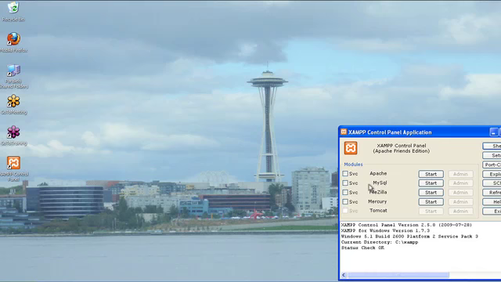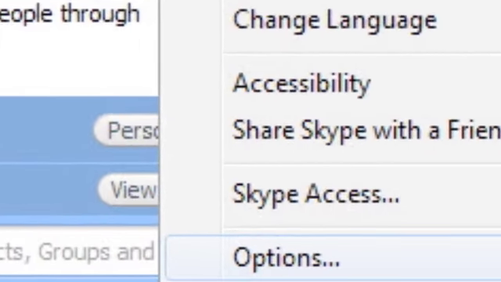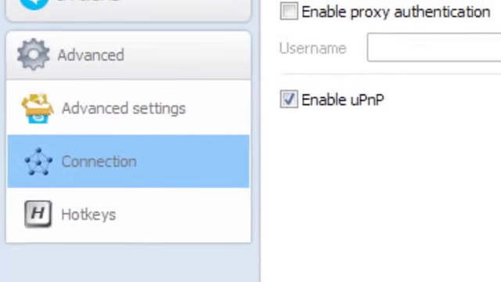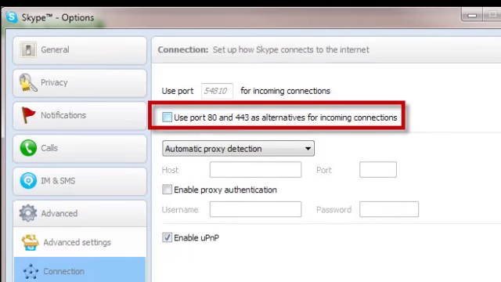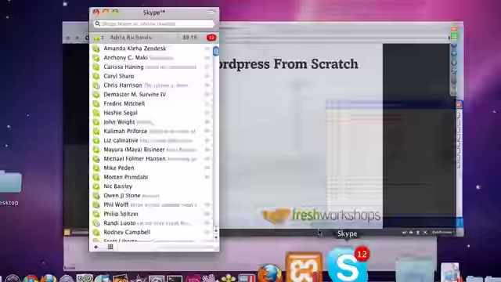So I'm going to show you what you need to do in Skype. Now look over here, I'll look on my PC, my Dell. You'll go to Skype, options, you go to advanced, and then there'll be an item that says connection. And on that sub-tab, you'll see it says use port, mine says 54810 for incoming connections. And then there's a little checkbox that says use port 80 and 443 as alternatives. You want to make sure that's unchecked. People may not have problems with this, but I will bring over the screenshot if people do. Anyway, so you want to make sure that's unchecked on the PC.